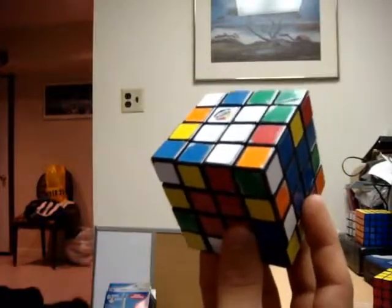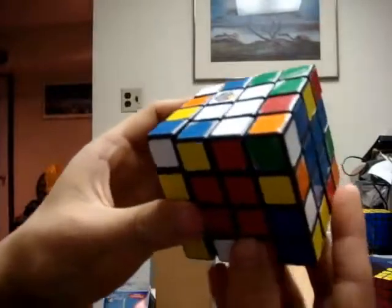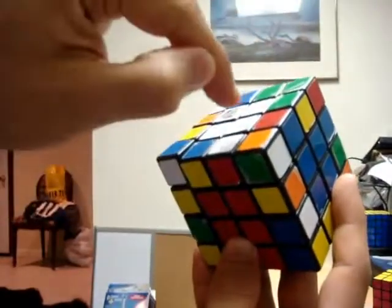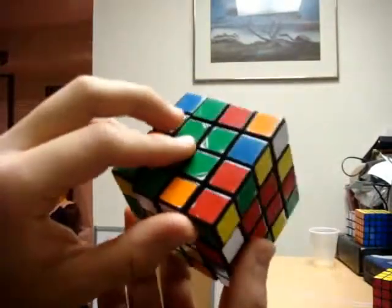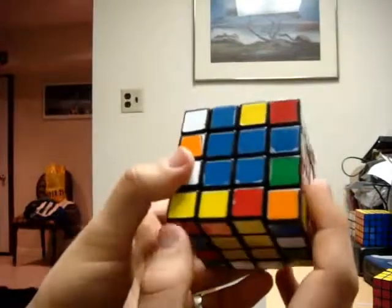Alright, welcome to the second step of how to solve a 4x4 Rubik's Cube. At this point, all of the centers on the cube should be correctly positioned and oriented so that red, white, and blue is in a clockwise direction. Opposite of red, you should have orange. Opposite of white, you should have yellow. And opposite of blue, you should have green. If you don't have the centers oriented properly, you must do that before going on to the second step.